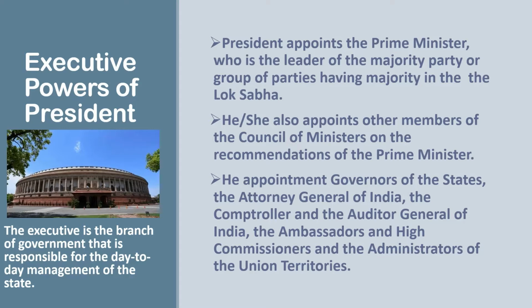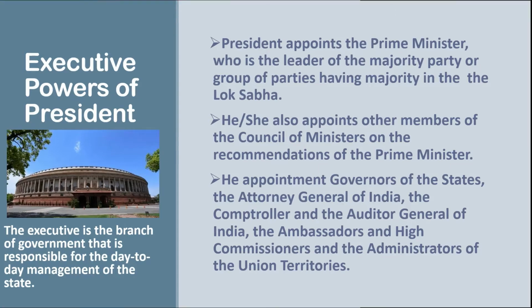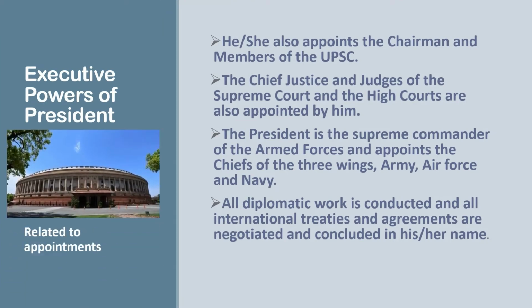He appoints governors of the states, the Attorney General of India, the Comptroller and Auditor General of India, the Ambassadors and the High Commissioners, and the administrators of the Union Territories. Besides that, he has more executive powers. He or she also appoints the chairman and members of UPSC, that is, the Union Public Service Commission. The Chief Justice and the judges of the Supreme Court and the High Courts are also appointed by him.